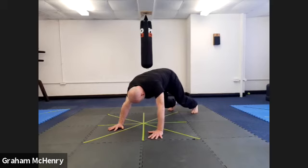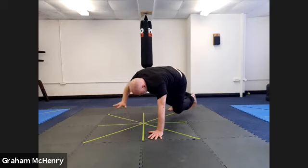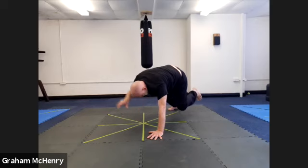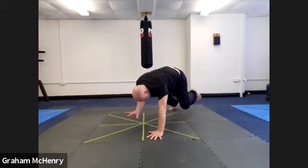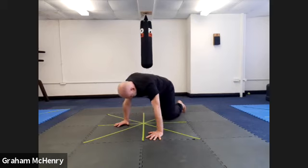10, 9, 8, 7, 6, 5, 4, 3, 2, 1, and down. Then the opposite diagonal. Right hand, left foot. 10, 9, 8, 7, 6, 5, 4, 3, 2, 1, and rest.